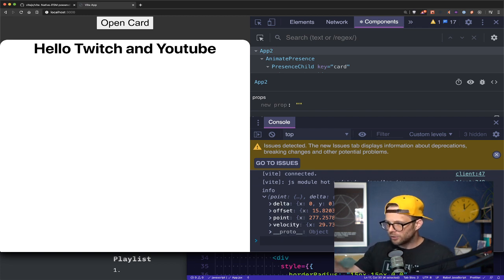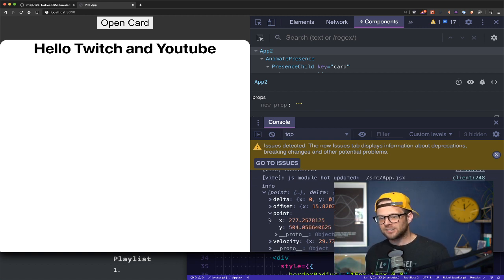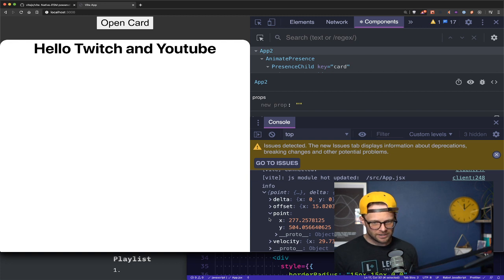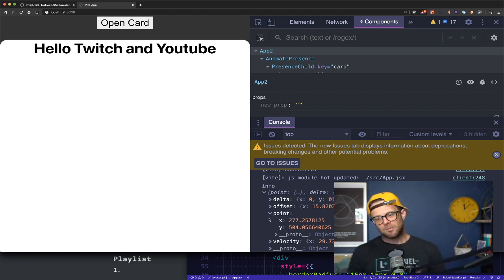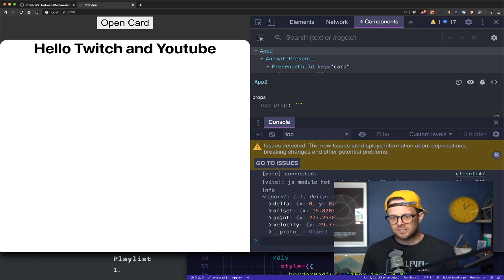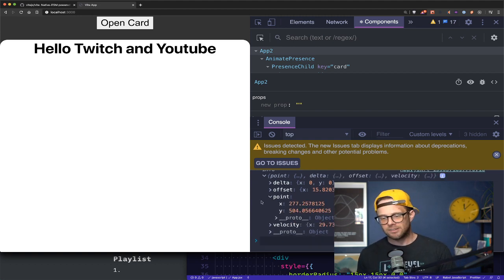So out of all of those, you might be wondering which one we want to use. I am in particular, since this is just going to be a Y value, I want to just track the distance. Like how far have we dragged this thing distance-wise? And I could say if we've dragged this more than a certain number, then have it close. And you can see inside of point is it's just a simple X, Y. So we have an X or a Y.